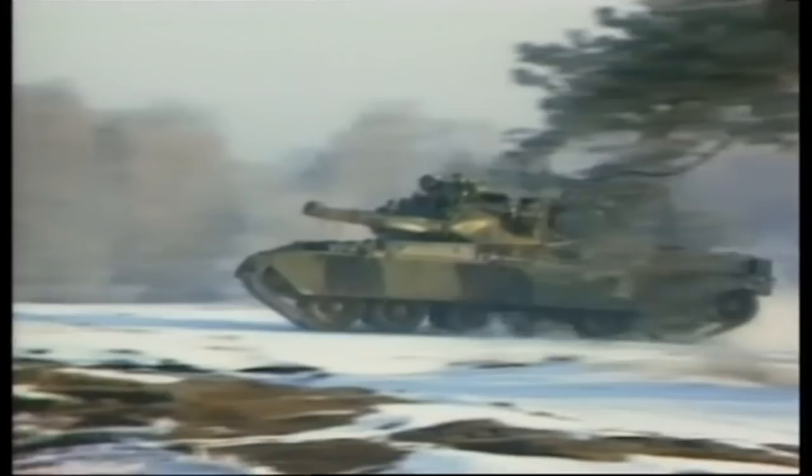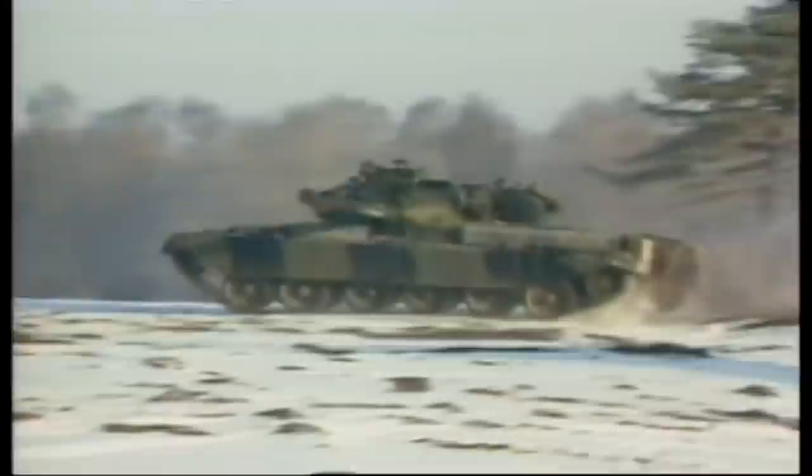Northern Germany was long home for the British Army of the Rhine, now relocated back to Britain. The mailed fist of the British forces for the past two decades has been their impressive pair of battle tanks, the Chieftain and Challenger. Britain was the pioneer of tanks. The British Army introduced tanks to the battlefield in 1916 and has played an important role in their development ever since. The Chieftain is the older of the current pair of tanks and was introduced into service in 1966.